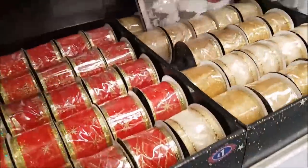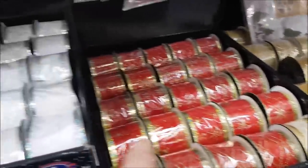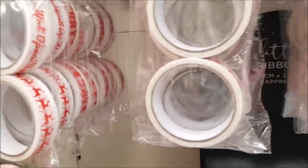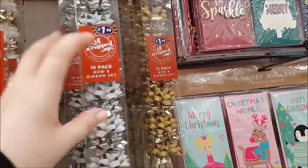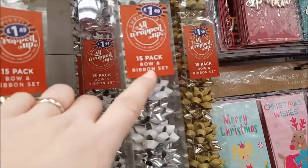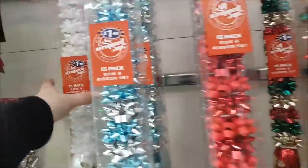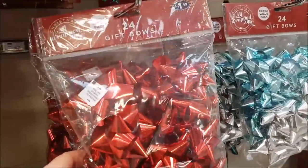We've also got some ribbon down here — that's a pound, you get 2.7 metres. They've got gold, red, white and silver. There are adhesive labels that you just write and stick on. Some printed Christmas tape — two packs for a pound. Some mini envelopes — you get four for a pound. And then these are bow sets — you get 15 in a pack, a mixture of different bows and ribbons in different colours. There's quite a nice white one as well. You get different tags, and the larger bows in packs at £1.49, you get 24 in those.